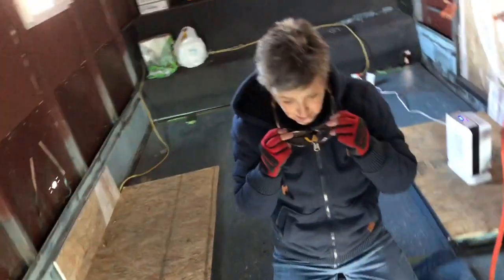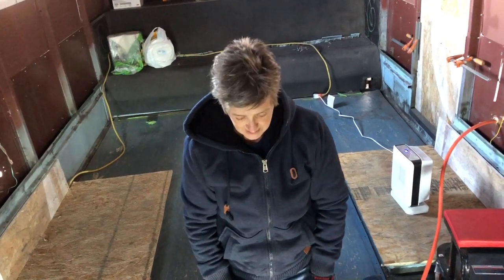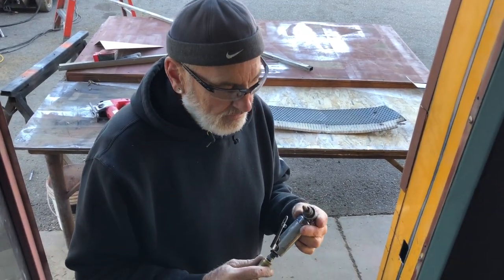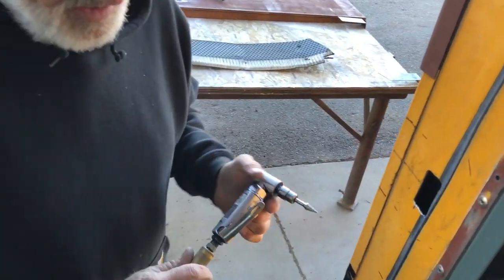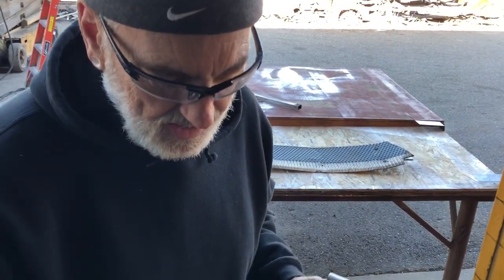So that's what I'm doing. I'm starting from the back and working forward. I think it's cool. It's awesome. It sounds like a dentist drill. Yeah, it makes you think of a dentist drill. Like, how cool is that? It's a Dremel tool for metal, huh? Yep.